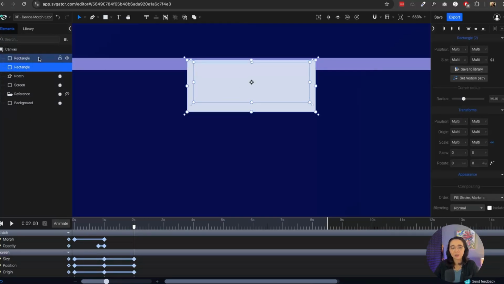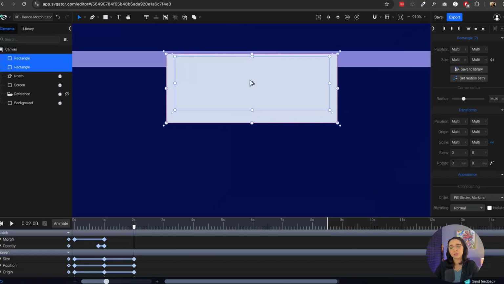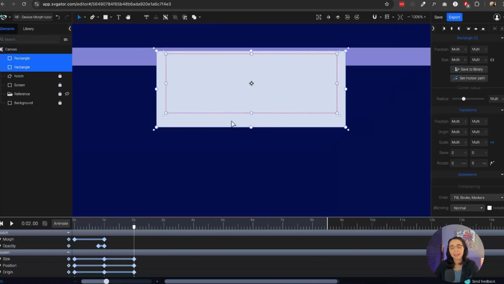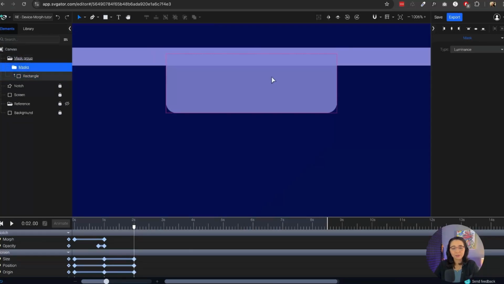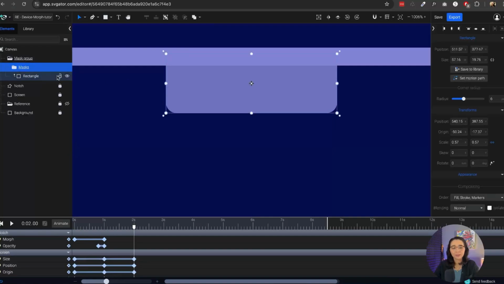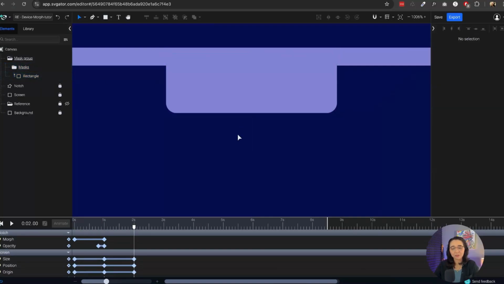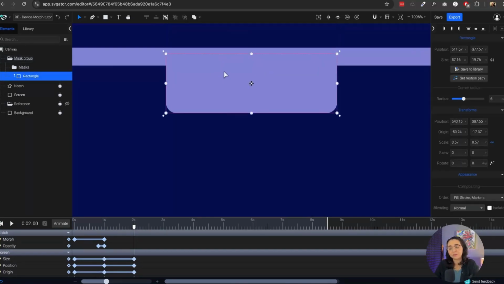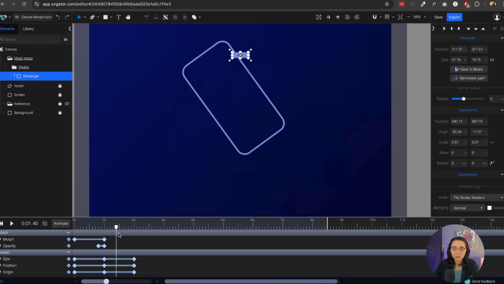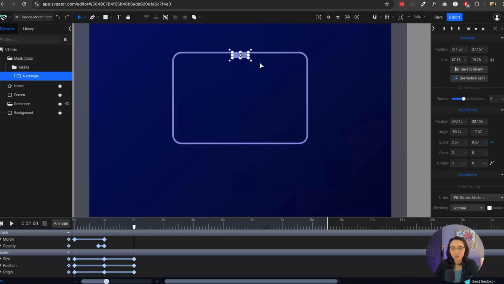So I'm gonna grab both, making sure that our rectangle that is going to hide the notch is on top. And I'm going to go right click and create mask. If it's looking a little transparent like this, make sure you select your mask here and then change this to alpha. And then if you move it a little bit, it will go back to the opacity like 100%. So now we can actually do this, and it's masking. So that's exactly what we need for this. So yeah, when we get to this size, that animation should start playing.